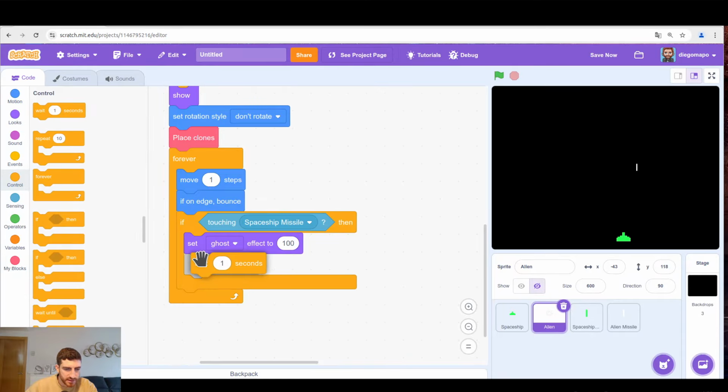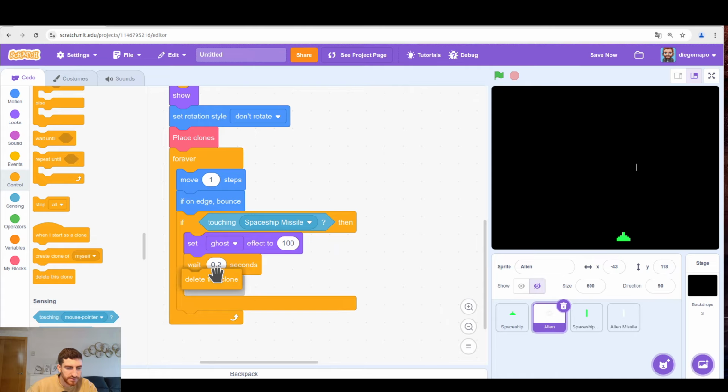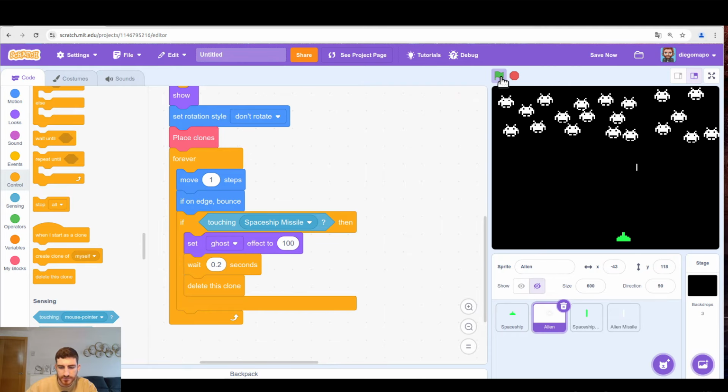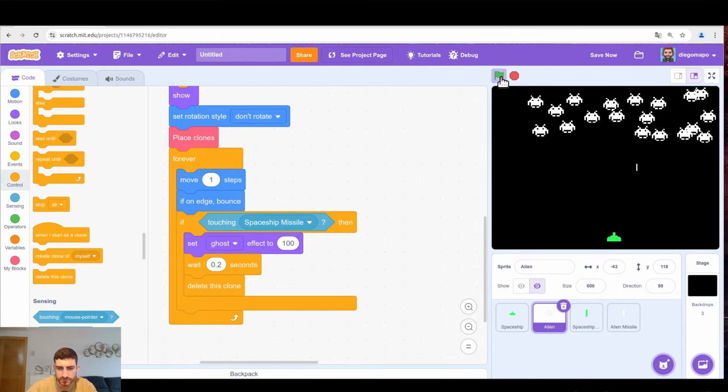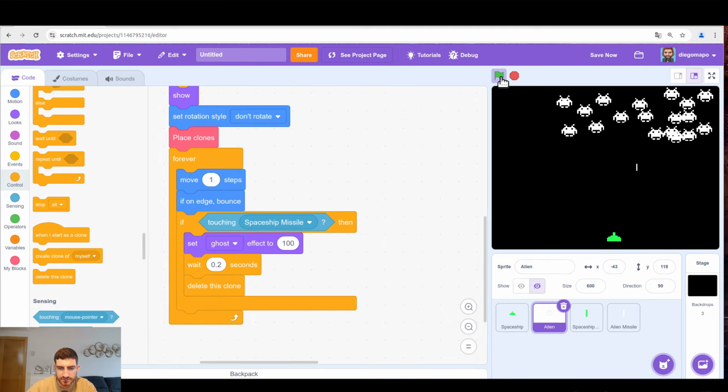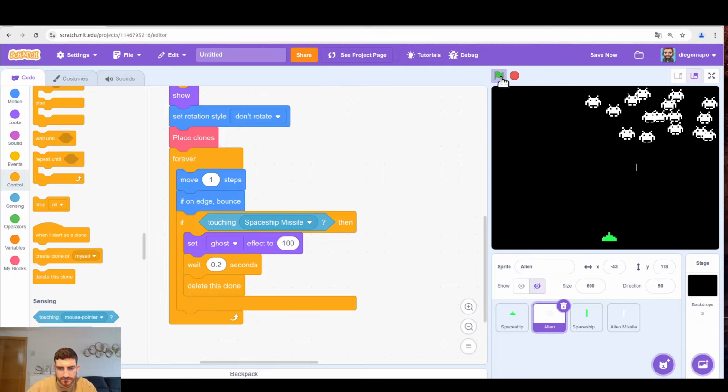We're going to wait 0.2 seconds so that the spaceship also realizes it is touching the alien and the spaceship also deletes itself. And now delete this clone. And that way, when we shoot, now we can delete aliens.